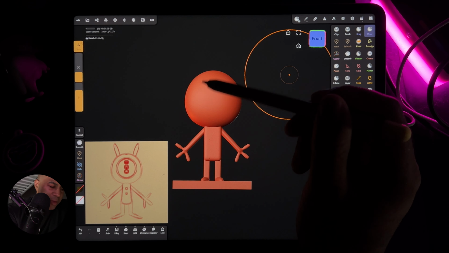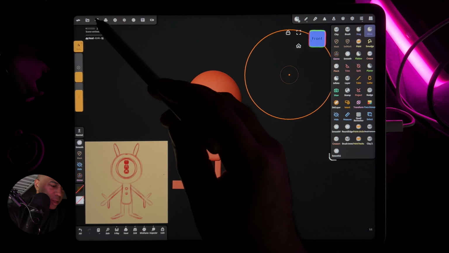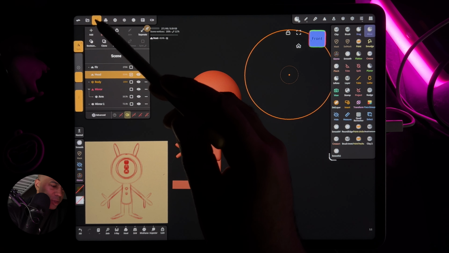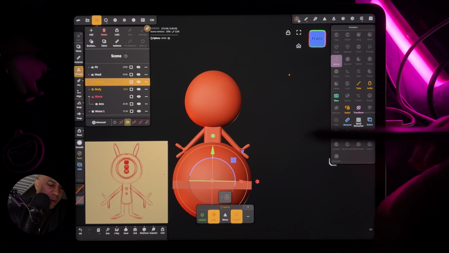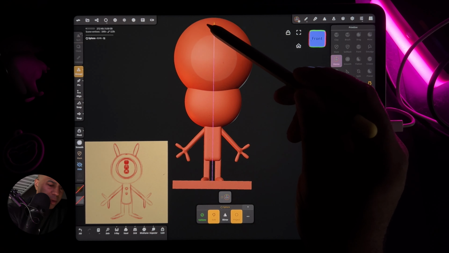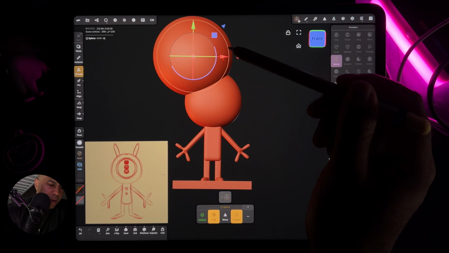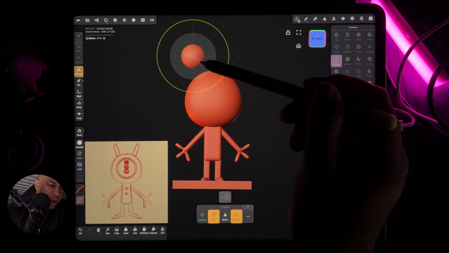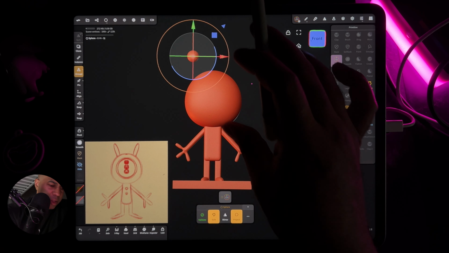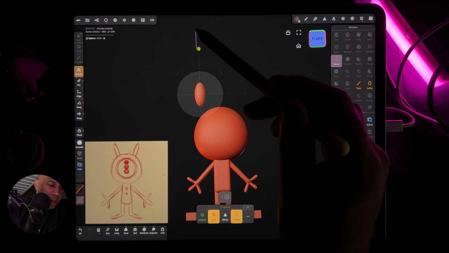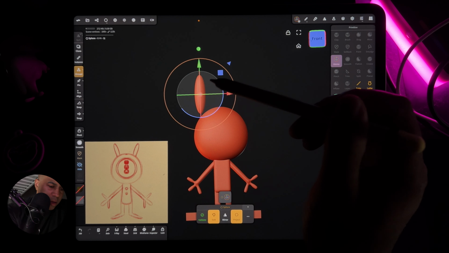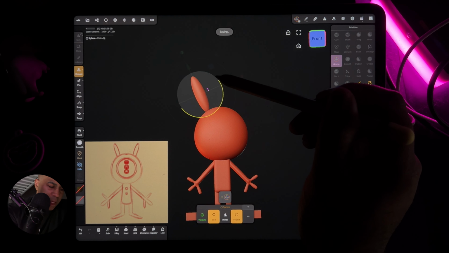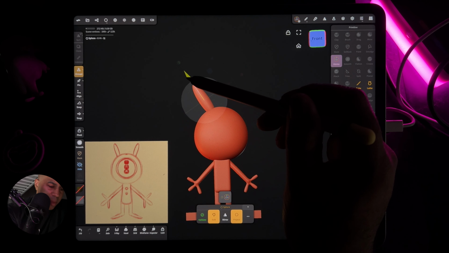We have to make these little ear things. So we're in scene. Let's add another sphere. Gizmo. Let's move it up, over, shrink. And let's stretch this thing out with this little green thing here. And we can rotate and we can kind of bring it into the head a bit.